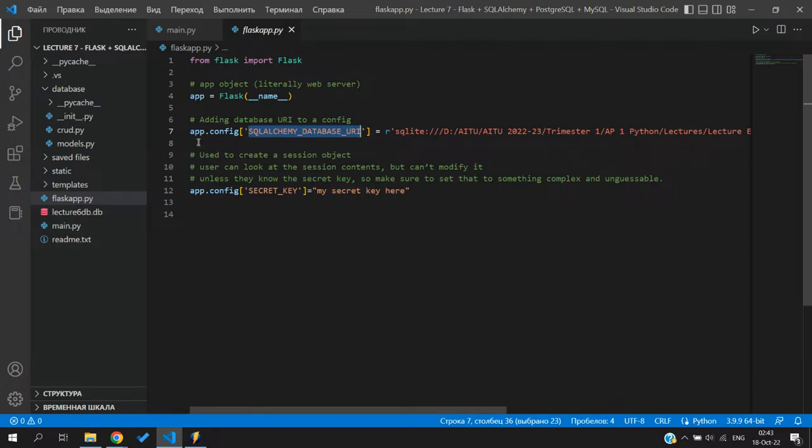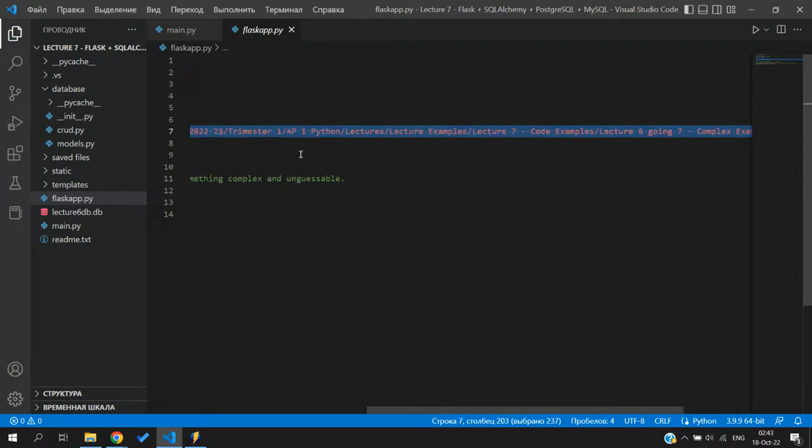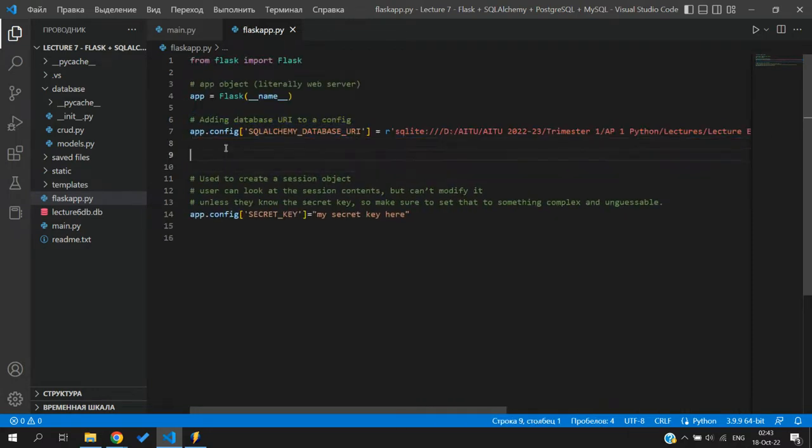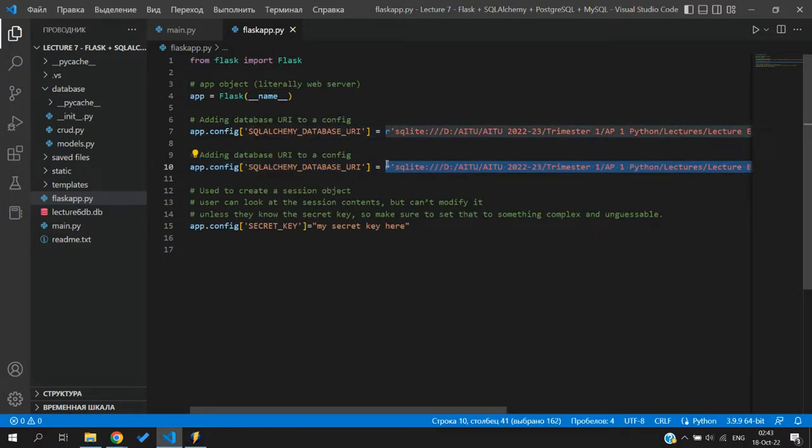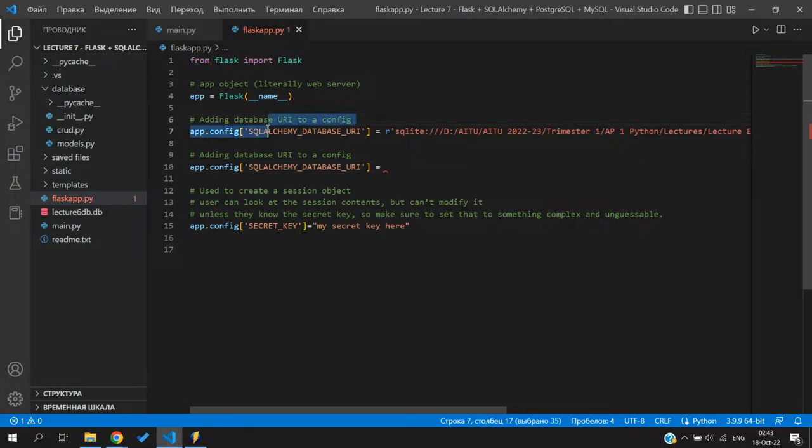I'm just going to copy this and place it here, and erase this. I'm going to comment this line of code so we can switch between these database management systems. So this is the SQLite 3 database, and this is going to be the PostgreSQL database.